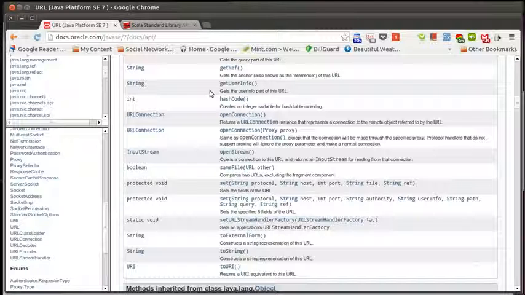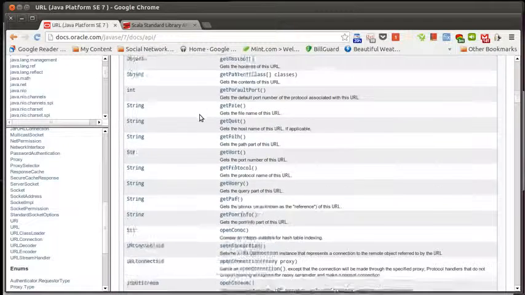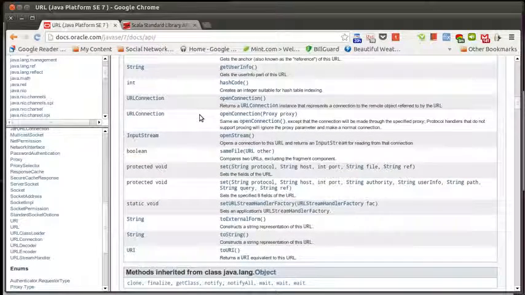Once you do that, you have the ability to read from that file. So you can open the stream to it, and that gives you back an input stream, and so then you could read from it in any of the ways that we've talked about dealing with input streams. There is also a get content, which will give you back an object for something that was stored out there. So this is an easy way for you to pull things off of HTTP servers.